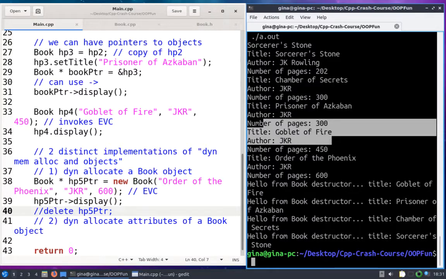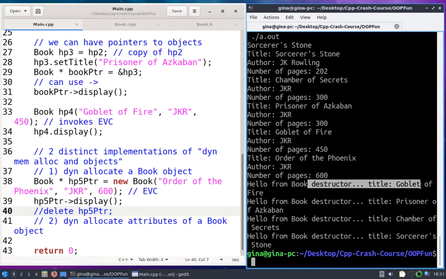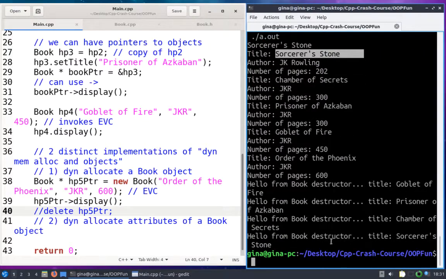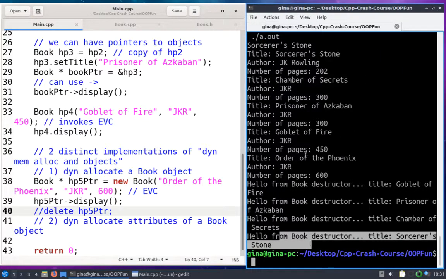This is the last book object that I allocated on the stack, so it's going to be the first one out. Let's take a look at Sorcerer's Stone. Remember, this is a LIFO stack, so the first in is going to be the last out. Book 1, Sorcerer's Stone, is going to be the last out. They're deallocated in the reverse order that they're allocated.